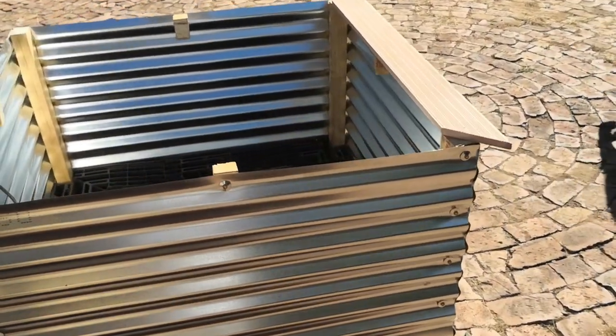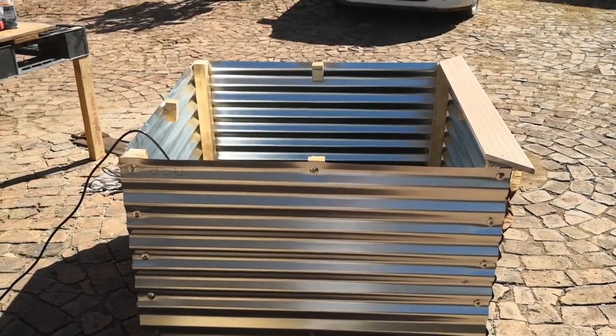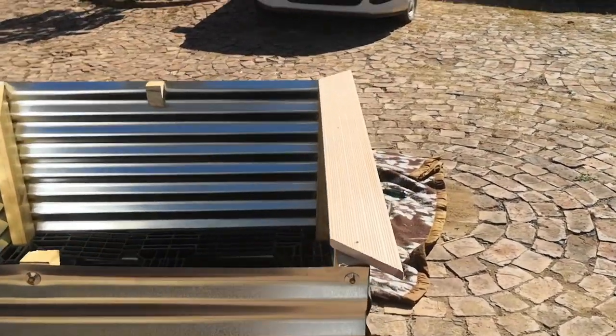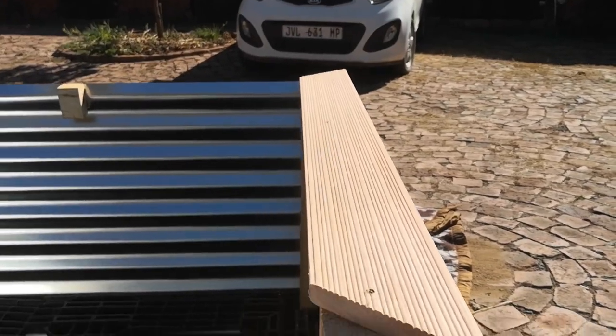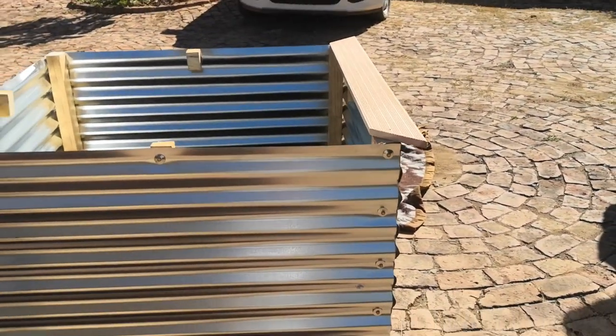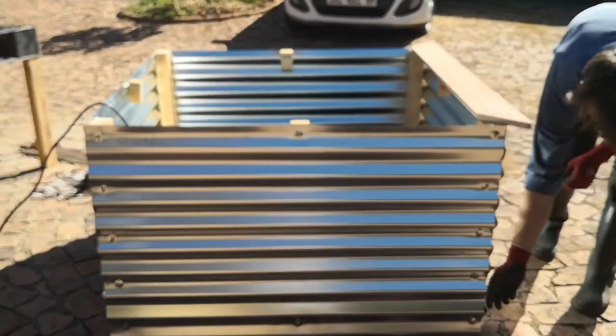Awesome, guys. So we got the cladding done and now we're getting the top frame set in place. Oh, it's very exciting. Whew, and tiring, my gods.